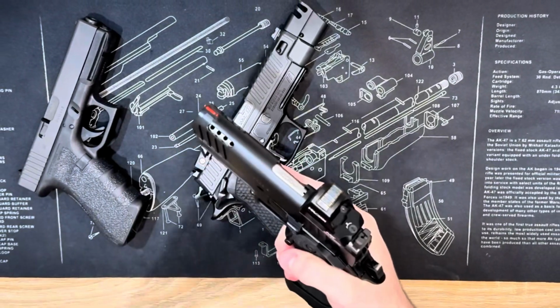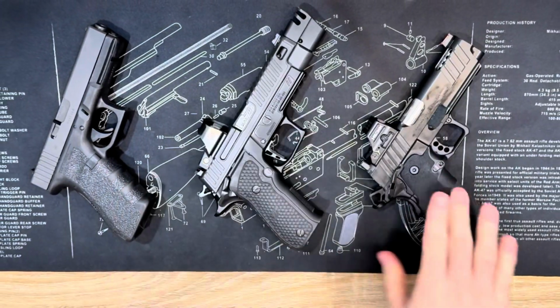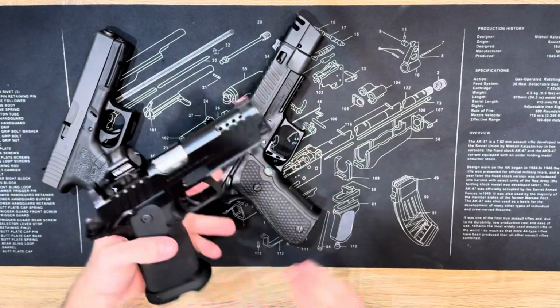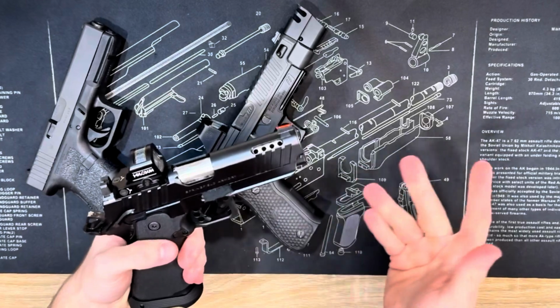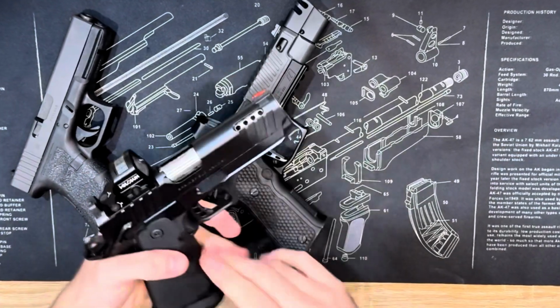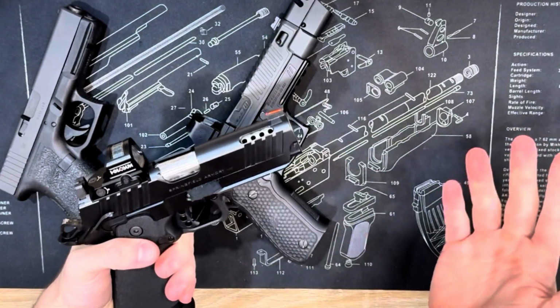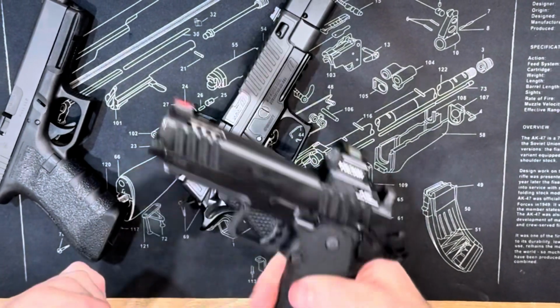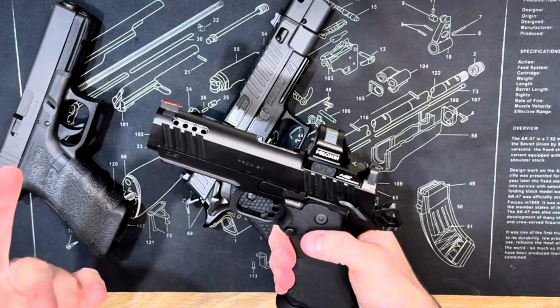The Springfield Prodigy, and specifically this version, which I've upgraded a little bit, is an absolutely phenomenal handgun. Out of the three weapon systems here on the table, this handgun is absolutely going to shoot the flattest as well as the fastest. Obviously, the 2011 market can get a little bit pricey, but in my opinion, the Springfield Prodigy is a pretty great deal. At this point, you can get either the comped or non-comped versions, and I was able to pick this one up new for right around $1,000.